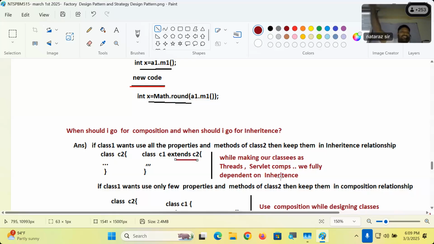Because we take a class extending from Thread, automatically our class becomes a thread, and it uses the full potential of the Thread class. While making our class a servlet component, we extend from GenericServlet or HttpServlet, and it uses the full content of those to make an ordinary class a servlet component.